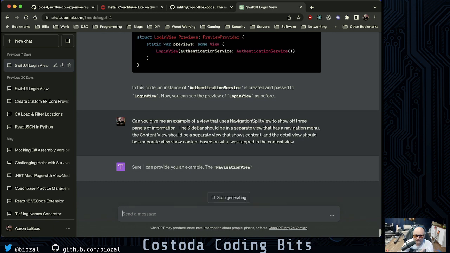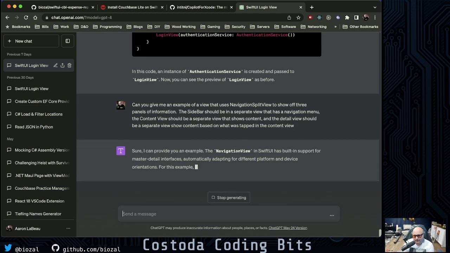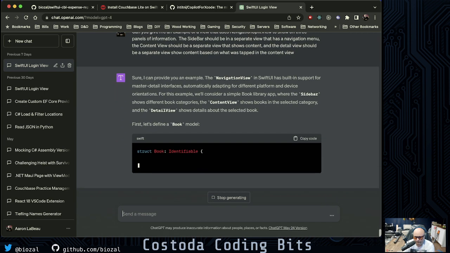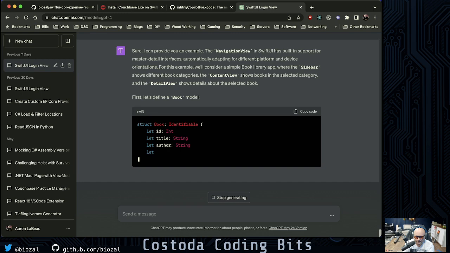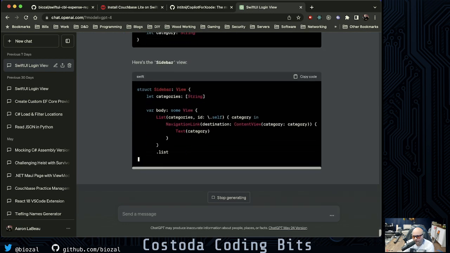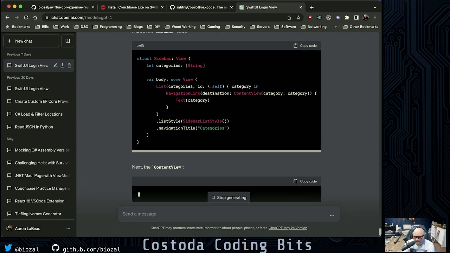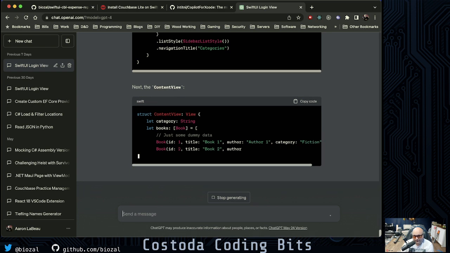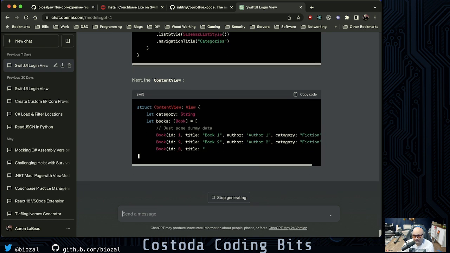Now remember, I talked about this on Sunday. Our AI overlords have only been trained since, I think, September of 2022. So the problem is that if we go down this road, it's not all that intelligent. It doesn't know the latest API changes. It doesn't know about things like macros, for example. So the code examples it's going to give you are only as good as its knowledge of the models it was trained on.